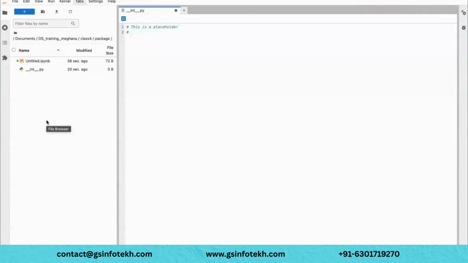Let's say I want to make this folder a Python package, I definitely need a file called __init__.py. This is a special file in Python packages which tells the compiler to treat this folder as a Python package. This is the main purpose.